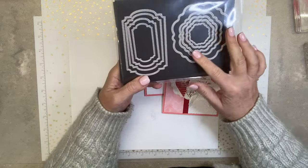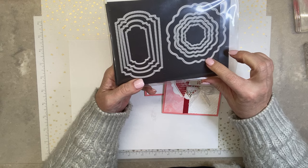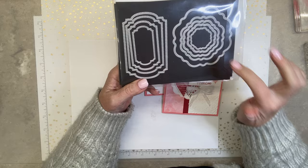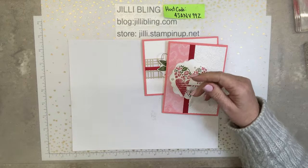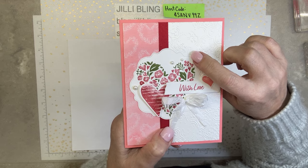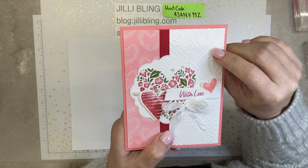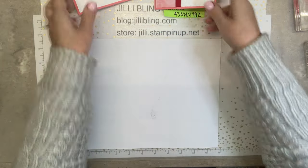Because look at these shapes. They're really nice. They're stitched on both sides. This looks more like stitching. This looks more like paper piercing. But those are the dies we'll use. And you can see how nicely the die does that little dot, dot, dot, dot, perfectly all the way around it. And here's the other one. Okay, let's get started.